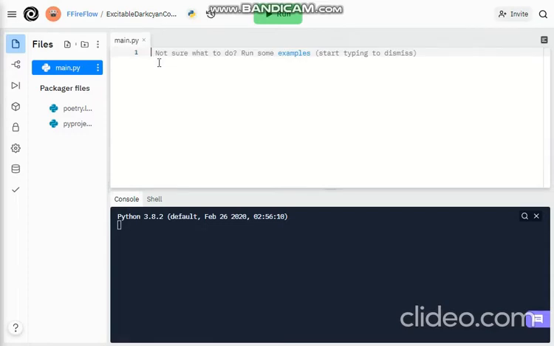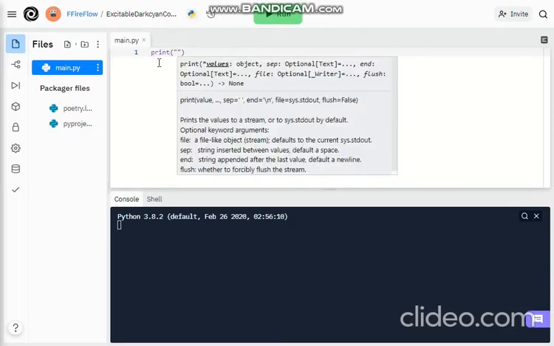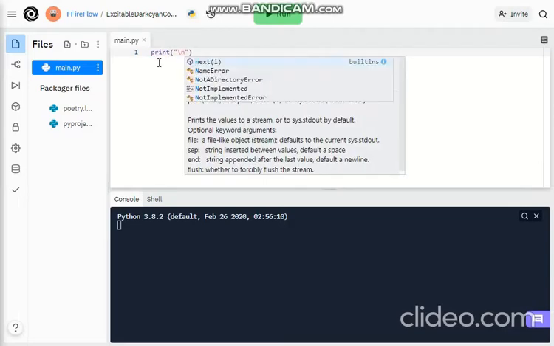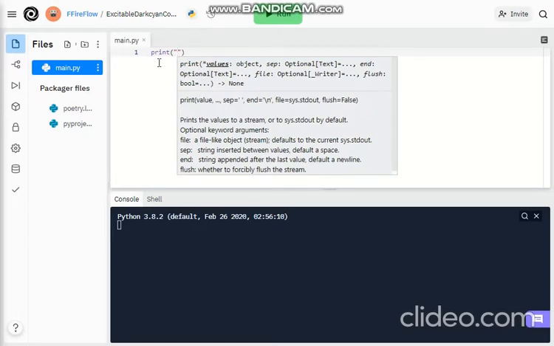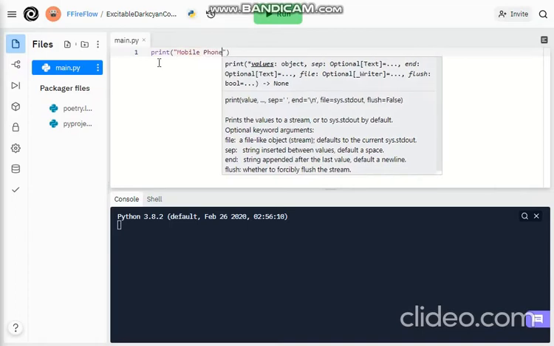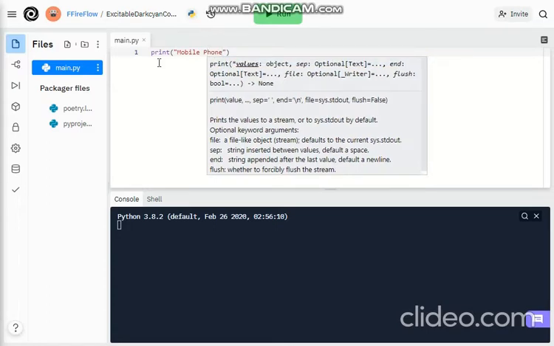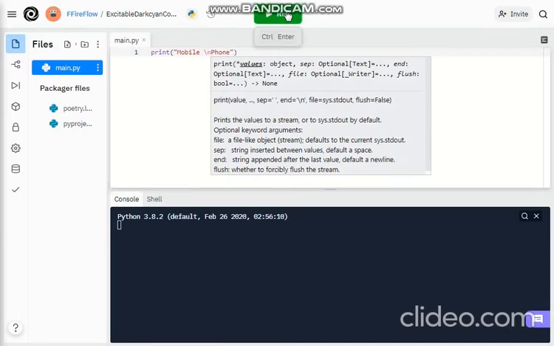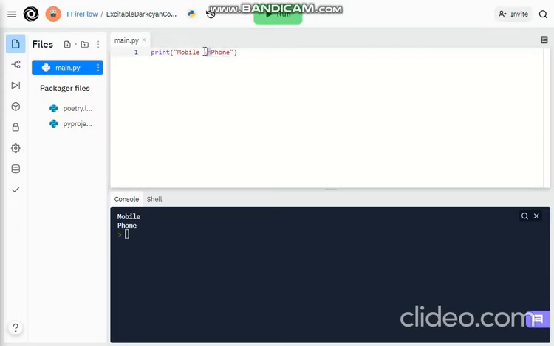I've probably told you that you can do these backslash characters and stuff. So let's do it. Mobile phone. Guys, just telling you, I am not British, okay? This is just an example. For example, I want to split these up into two different lines. I can do mobile phone just like that, but also I want to tell you something.